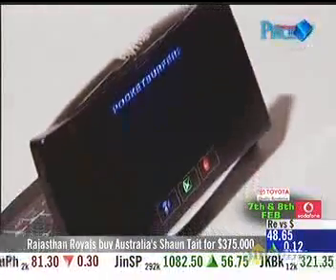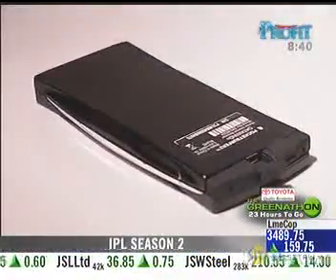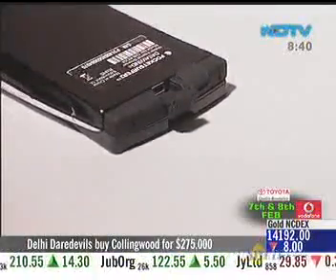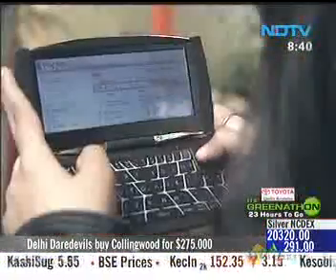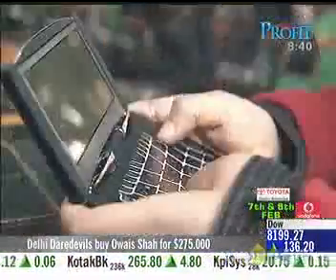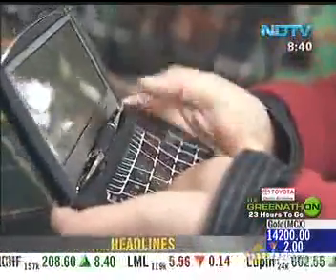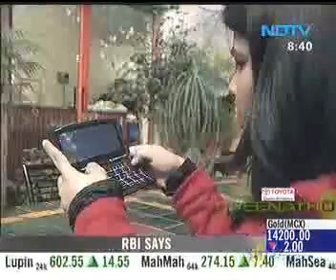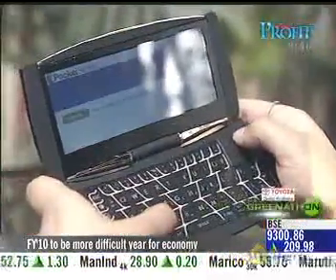Sporting a cool glowing colored logo on the lid, the Pocket Surfer 2's only other adornment is its mini USB port used for recharging the built-in battery. Giving you easy access to your email, breaking news, sport results, flight timings, or just about anything else you want to find online when you need it. Getting online is as simple as the click of a button, with this device letting you fly around the web freely.